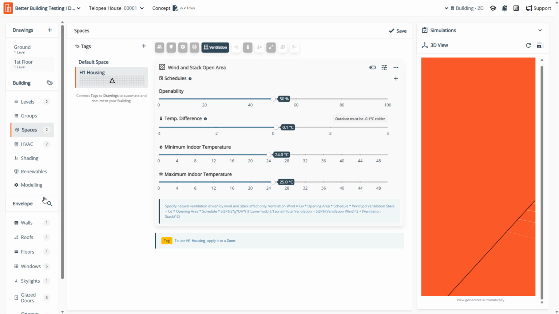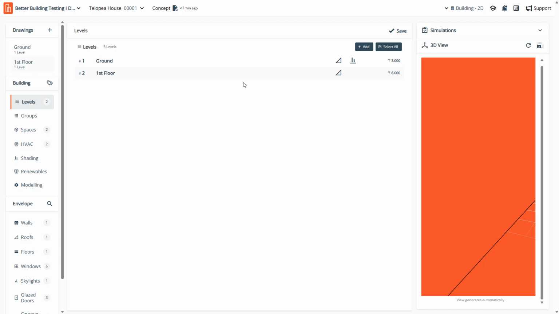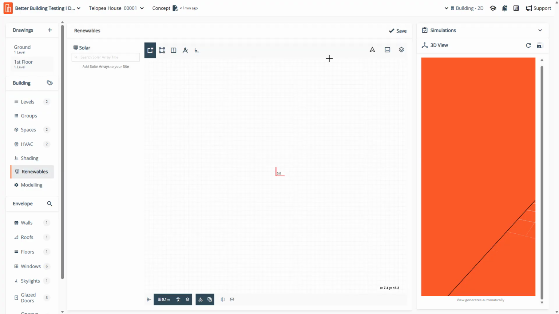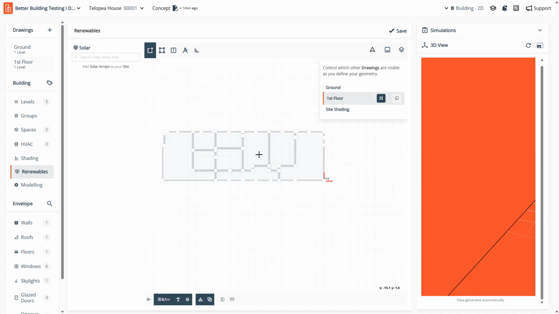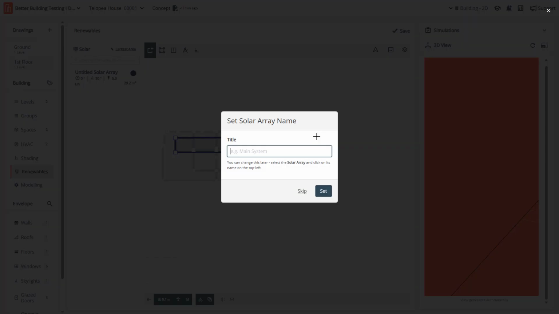And just as I'm about to jump off, I've just realized that I just need to cover solar. So if you do have solar on your design, and let's say it's on the upper level here, you could go ahead and nominate it. You'd nominate it here actually under renewables all the time, and go to your first floor. And then really just draw the solar. So let's say we have solar running across that side there, and not probably a good dimension for a PV array, but that's what I've intended to draw there.